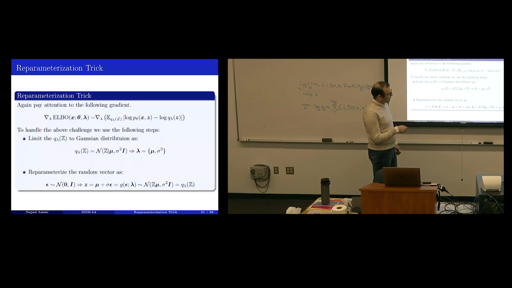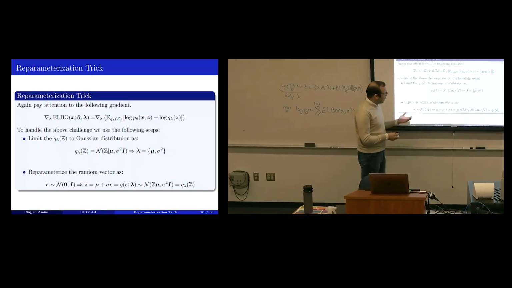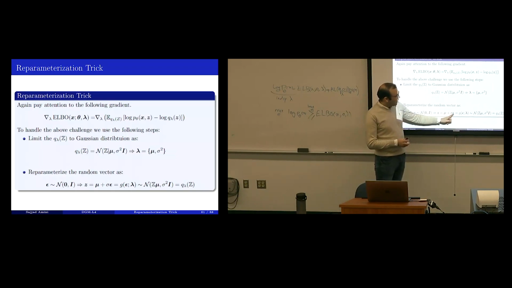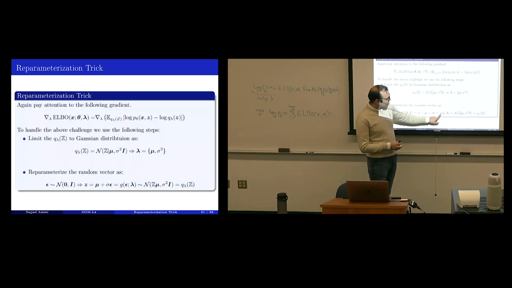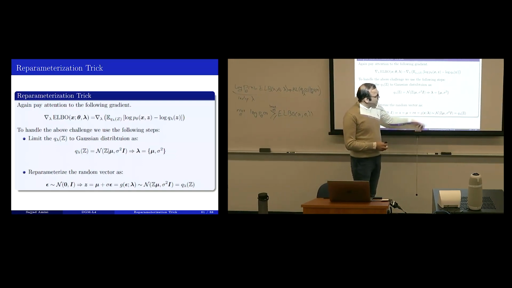Why? Because if you calculate the expectation and the covariance matrix, you will see that the expectation is mu. It is very simple because by linearity we can take the expectation of each term. And the covariance matrix can also be calculated as sigma squared I. So there is no difference whether I sample from this distribution, or I sample from a standard normal distribution and pass the resulting random vector through the transformation like this. I call this transformation g of epsilon and lambda. It means that it's a transformation that takes as input a sample from the standard normal distribution and also the parameters of your Q distribution, both of them.